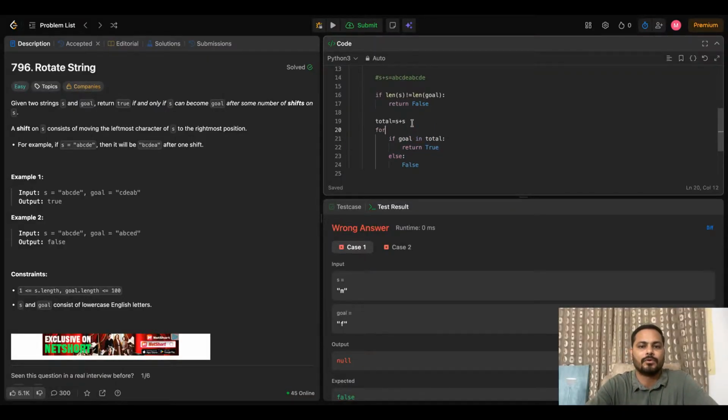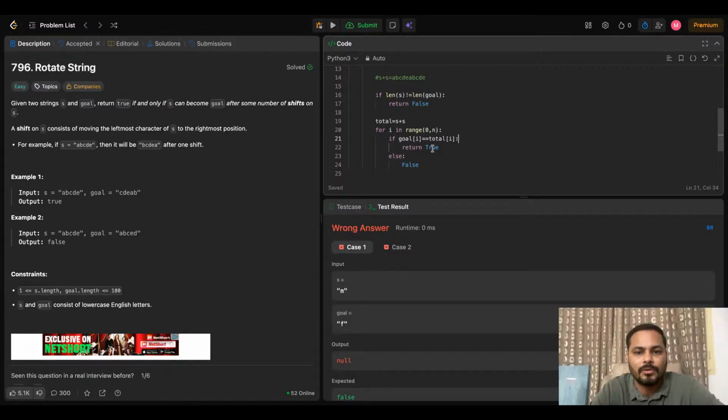Let's say for i in range 0 to n, total of i.